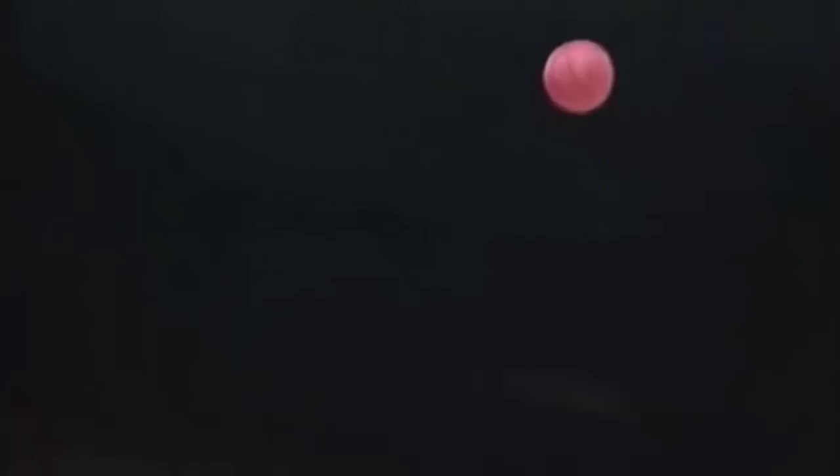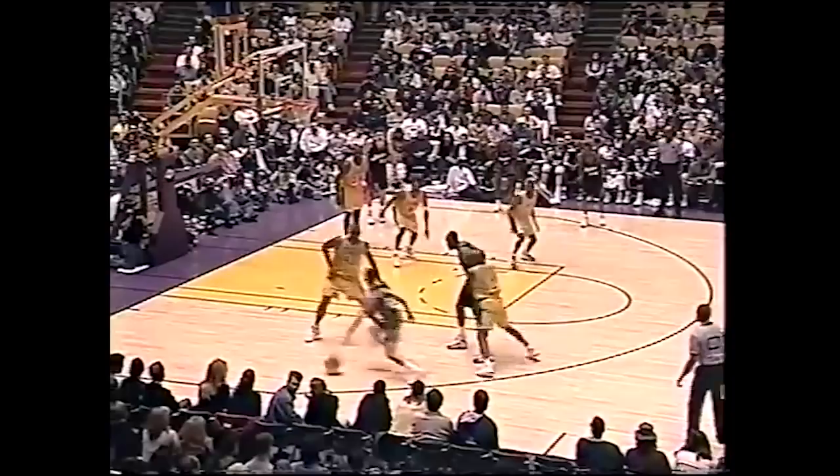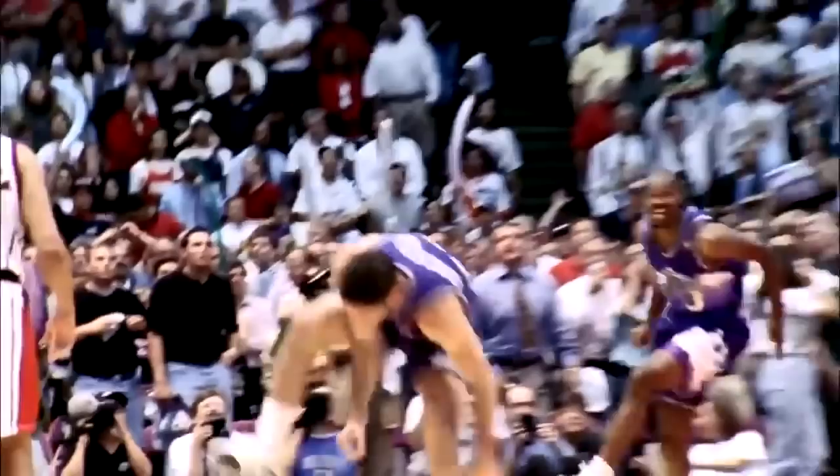His big hands allowed him to have a soft touch around the basket, which helped him in shooting in traffic. Just as important as his shot form and range was his shot selection. Stockton was a pass-first PG, which also meant that he didn't like taking tough shots. The riskiest shot you would see him take would be a fast-break three-point shot off the dribble, although the shot would only occur if he couldn't make a pass to another player. Stockton also didn't shoot more than 12 times per game throughout a season at any point in his career, but that didn't hurt the team. What Stockton could have done, though — and Isaiah Thomas mentioned this on an episode of Open Court — was look to shoot more late in games. There were times where Stockton was focused too much on passing the ball that oftentimes he wouldn't attempt to create a shot for himself even though he was very good at it, and that kind of bailed out the defense and put the ball into the hands of a weaker player.